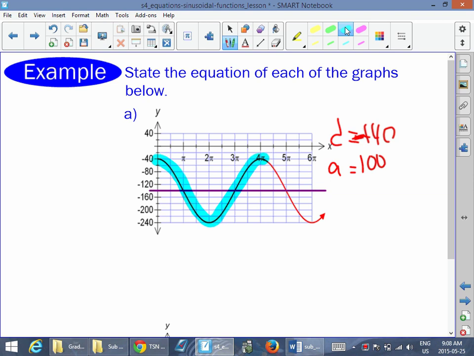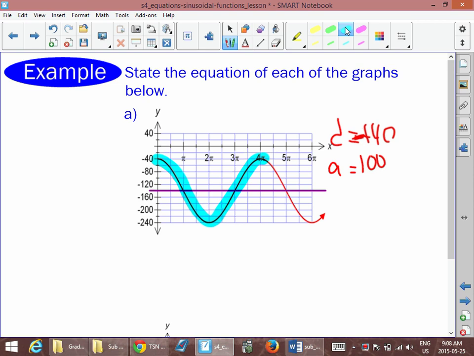Okay? So based on that shape, starting at the top, coming down, going back up, that looks like a cosine curve. Now, granted, like I said, we could come up with a sine curve or a cosine curve, but if that exactly looks like the cosine curve, I'm going to make this easy on myself, and I'm going to make this a cosine equation. Now, sometimes we'll have a choice, and sometimes we'll just be asked to find the equation. And if we're asked to find the equation, then it's free for us to make up our own mind. But I'm going to go with the cosine here.